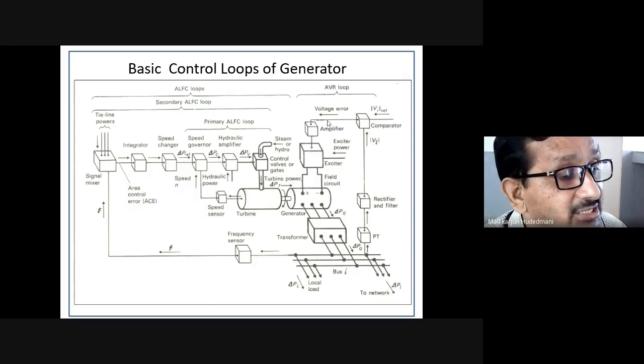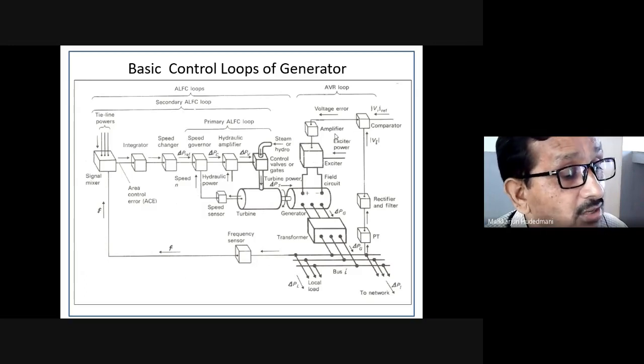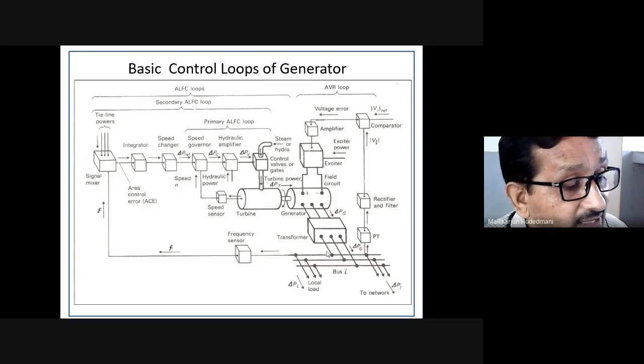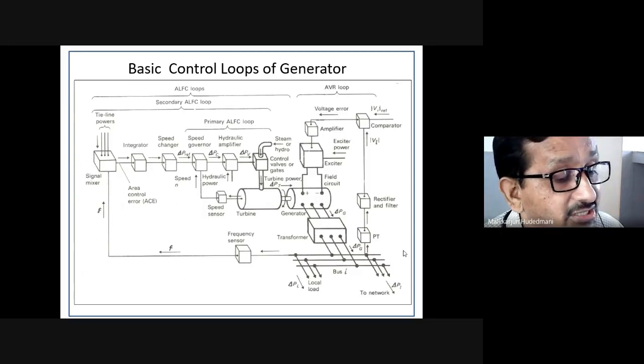So after this error is signaled and conditioned properly, it is connected to the exciter. The exciter now takes a correction, whether to increase the excitation voltage, decrease it, or maintain the status quo. That is looked after by this entire loop that we categorize as the AVR. You can see the flow block here. This right-hand block of representation is called the automatic voltage regulator loop. This loop is responsible for managing the terminal voltage as specified by the energy control center.